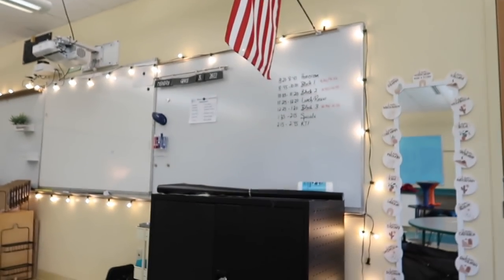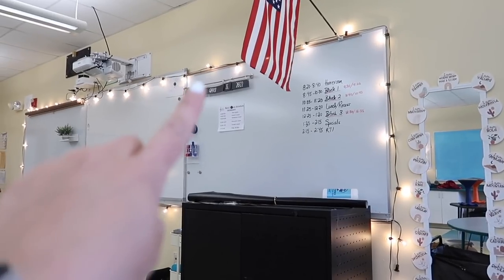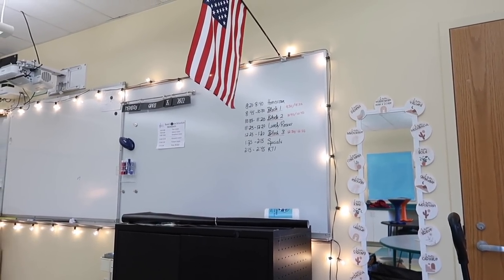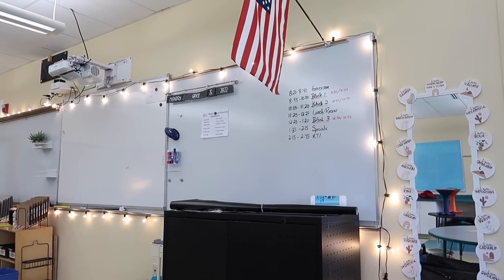I did not cut out the vinyl because honestly, I forgot, I'm not even gonna lie. So I have today is to go there and then schedule for this side. So in the meantime, I'm just gonna get this schedule up there, and then I can always add that later. That's not something that needs to be done before school starts on Monday.